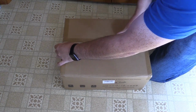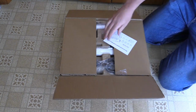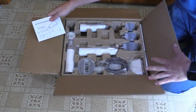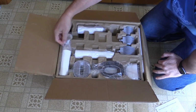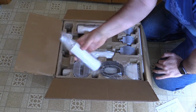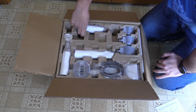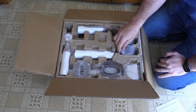This is the YikTol all-in-one pet grooming kit. We're going to do a little unboxing here and then see what the cats think about it. So we have our user guide, and we have an array of attachments here. All kinds of stuff in this thing. We've got some clippers, vacuum nozzles, brushes, another clipper, some different attachments for the clippers.